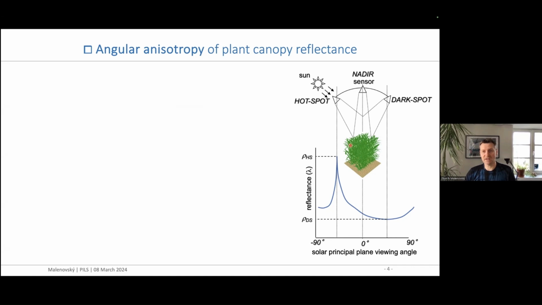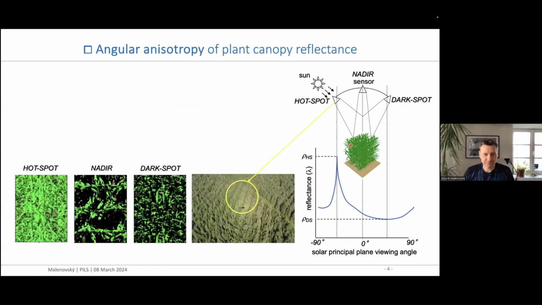Now, how these are being shaped up, basically, it's the combination of how many facets or objects are illuminated directly, what is the ratio between shaded and sunlit parts of the canopy. And of course, there is as well a component of the solar zenith and azimuth, mainly the zenith, which the sun at the highest zenith angle will provide us with more energy and as well possibly more sunlit leaves.